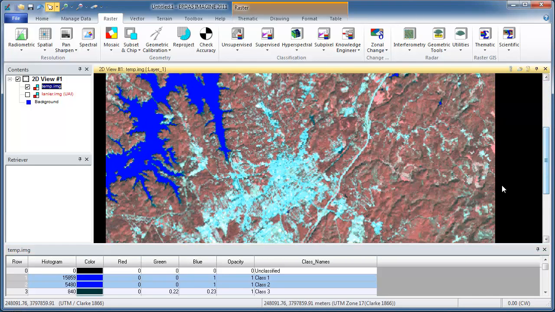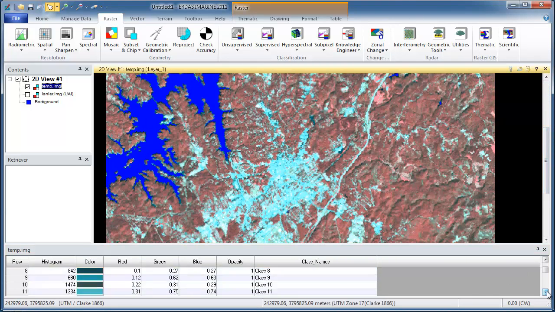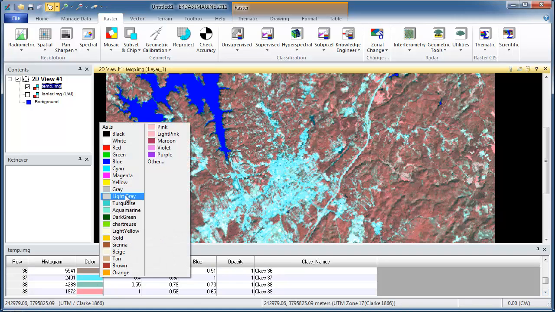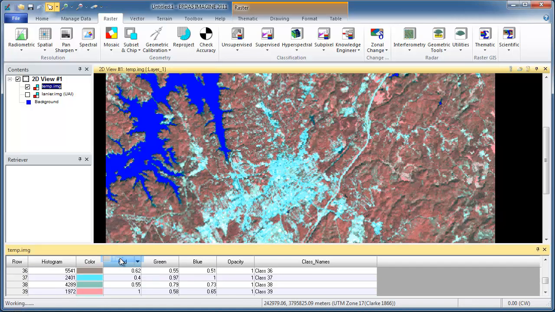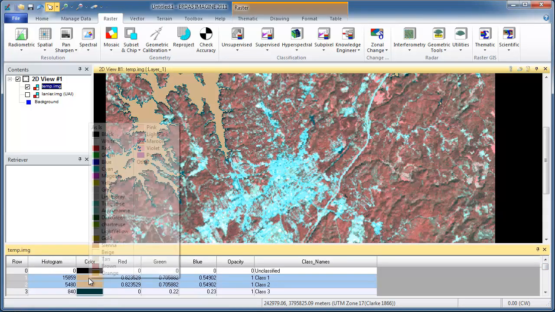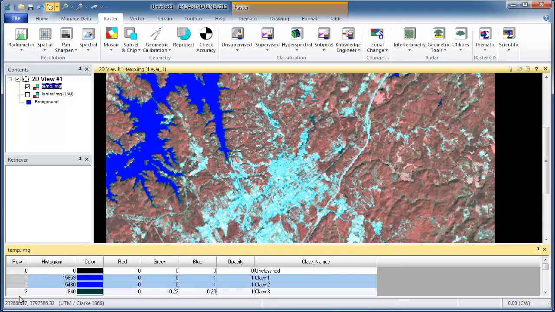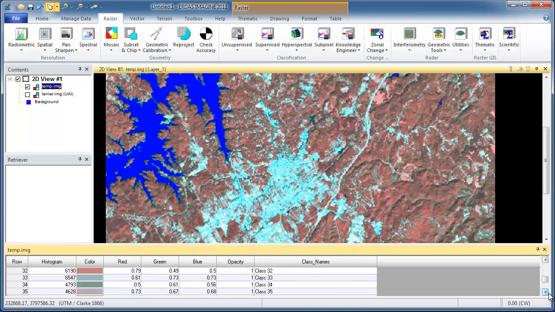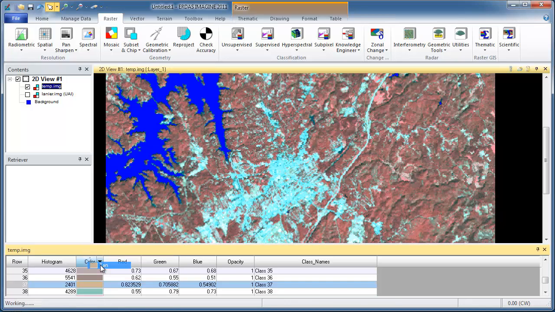And then you would come down here. Let's go back down to class 37 here, and let's change this. We're going to take it to a tan color. Oh, whoopsies, I still had that highlighted, didn't I? So change it back to blue. Let's go back down here to 37 again. So let's highlight it, right click it, change it to tan. You can see here that I started changing some of this urban area into tan.